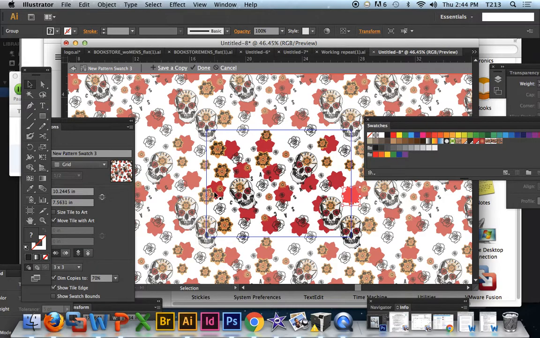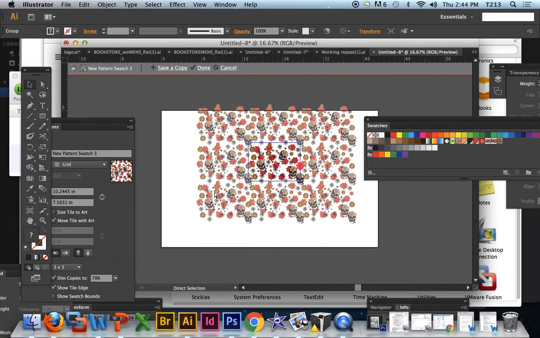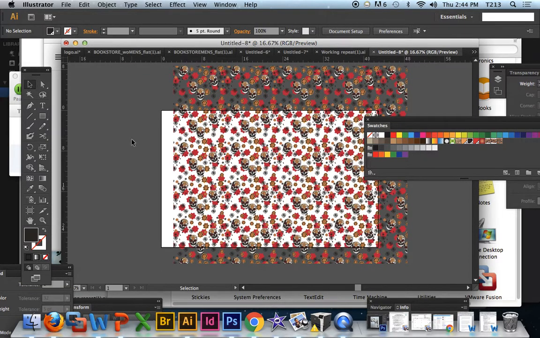So that's Illustrator's newest little gizmo, which, thank God. I don't know why they haven't had that sooner, to be honest with you. But I want you to know both ways because there's more control. So there you go, look at that. Some people think that's easier. I don't know. They're both ways.